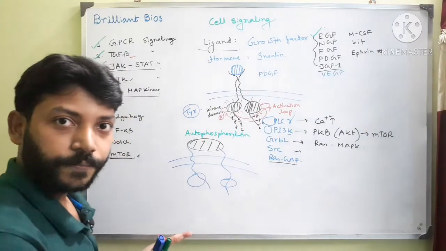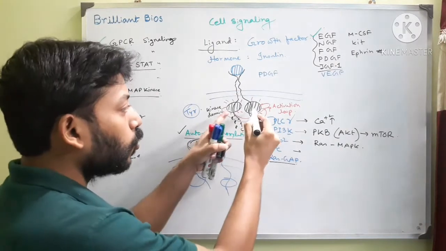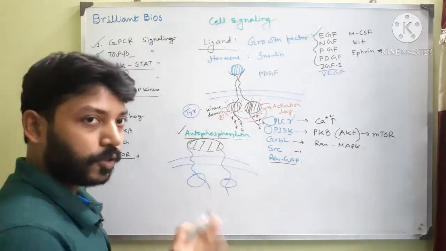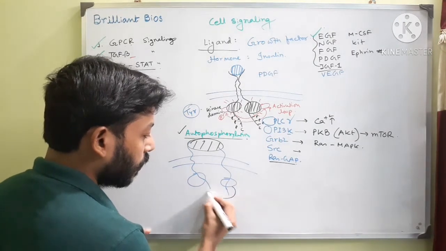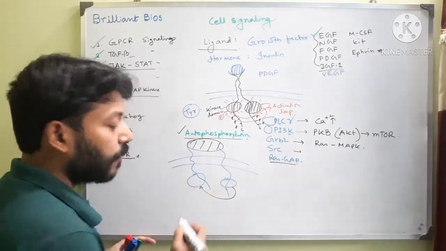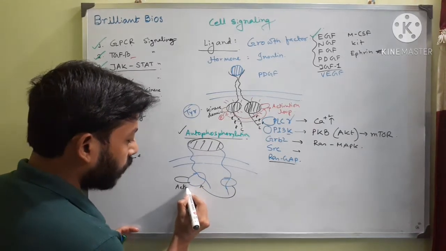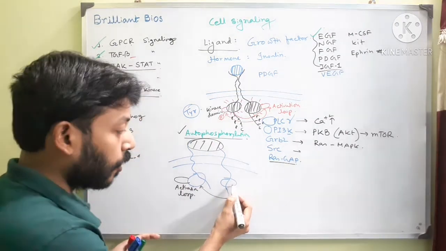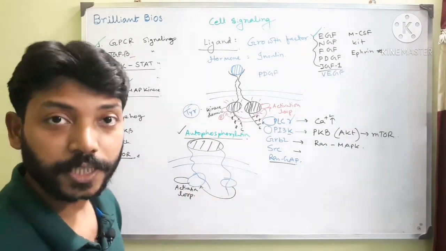let's suppose these ligands bind, they actually help in the dimerization of the two receptors, same like this PDGF or any other growth factor. But I have mentioned that in case of RTK pathway, autophosphorylation occurs. That means two domains phosphorylate each other, cross phosphorylate each other. But in case of EGF, this does not occur. In case of EGF, what happens, this one kinase actually attaches with the other kinase, and they help in the change in the conformation of the activation loop. So the activation loop here is not phosphorylated, but when a kinase domain of a receptor binds with another kinase domain of the receptor, the activation loop changes its structure.